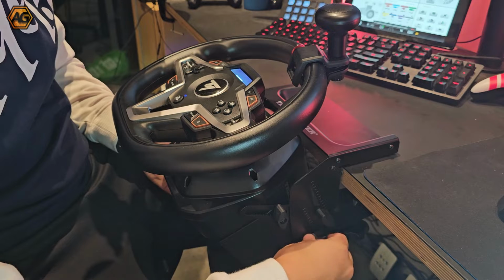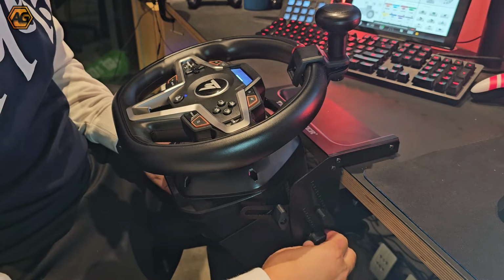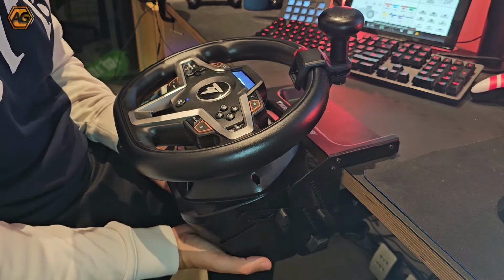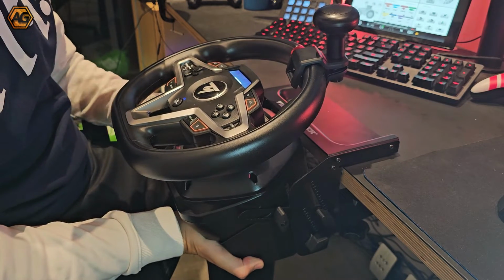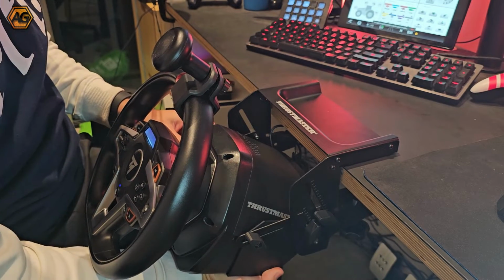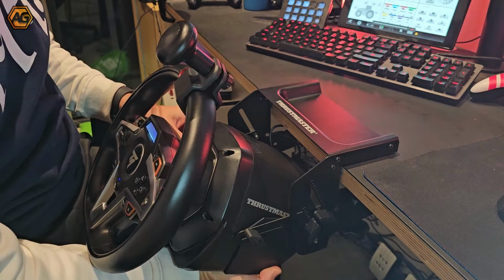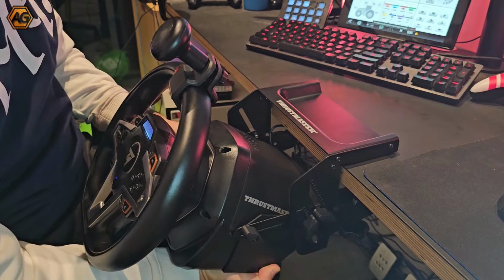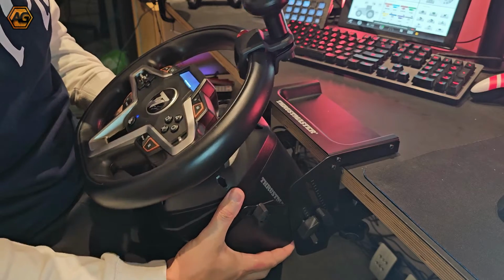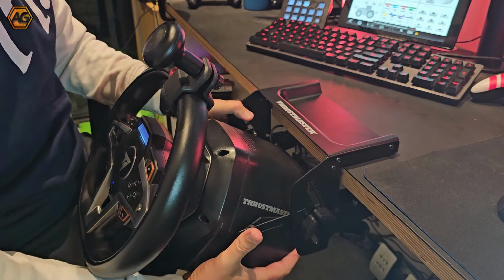I'll just get these all loosened off very quickly on both sides. I've found that you can adjust it on one side, tighten it up to your preference, and then basically level it out on the other side. So just get this here. Hard to see now. If you want to use it for a sim racing rig, obviously I'd have to lower my seat down from where we are, but you can bring that right down the bottom and adjust where all those slide. So there's a huge degree of adjustment there.